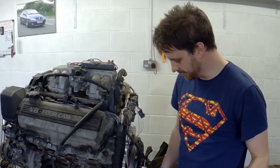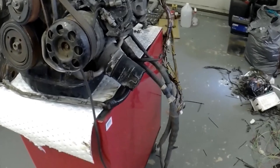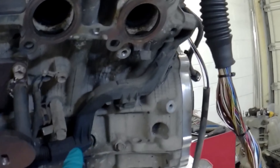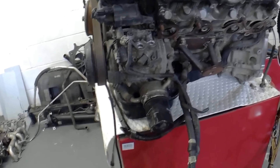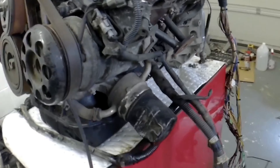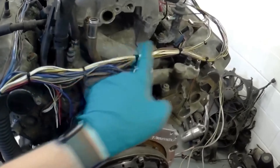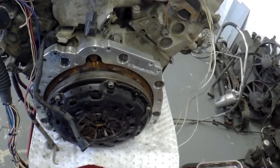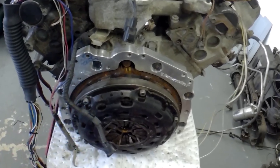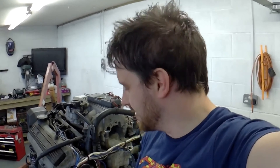All done, ready to go in the car. I've got to sort out the bottom bits. The loom comes down here and goes under here into this big lump, which is basically our battery terminal, and some other big plug. Then it goes under the front of the engine round to get to the alternator and maybe power steering. I'm thinking of having it come up and over here and down the side with some heat protection next to the exhaust, like the other side. So yeah, I'm pleased with that - that's much neater.